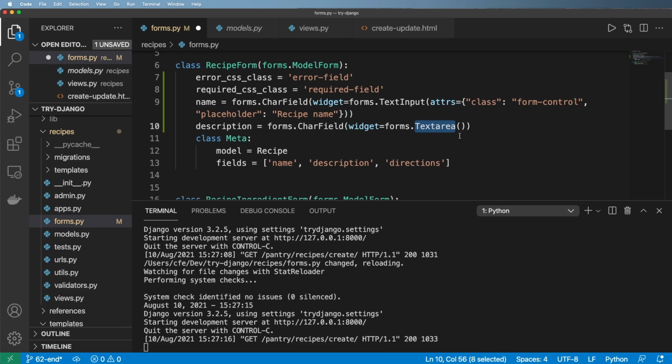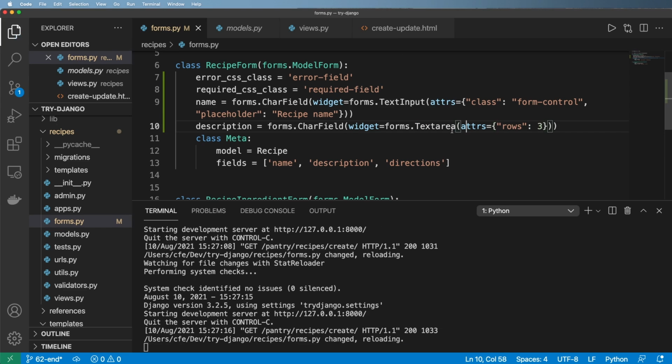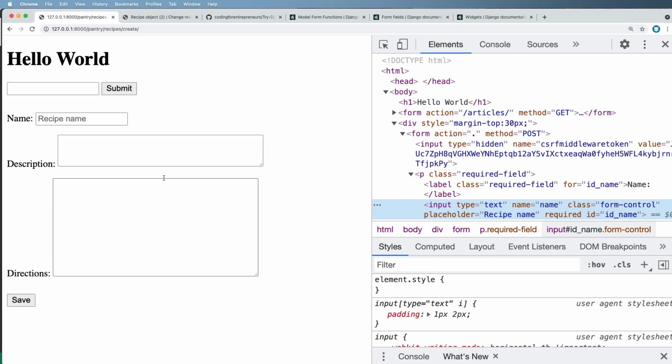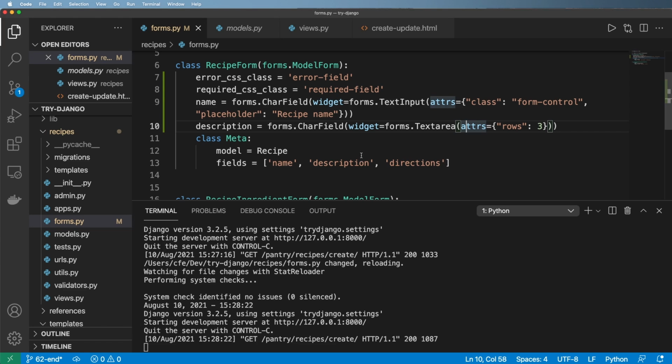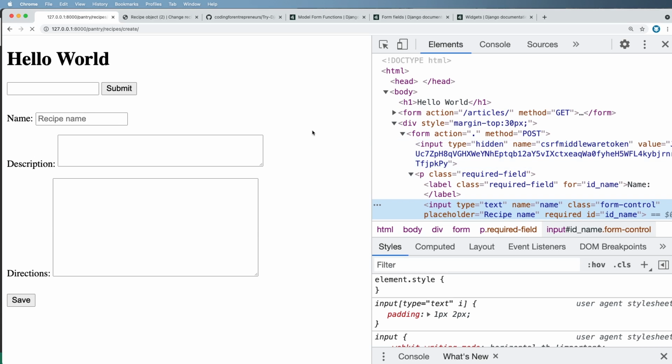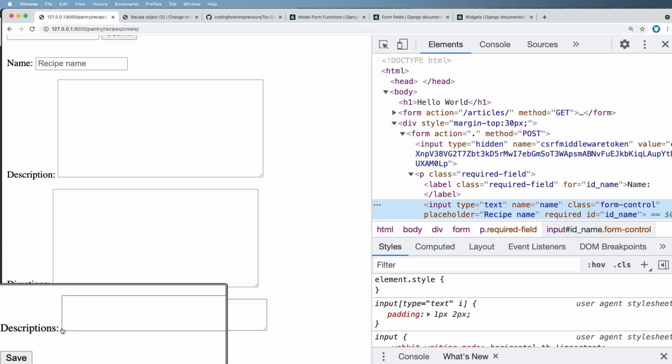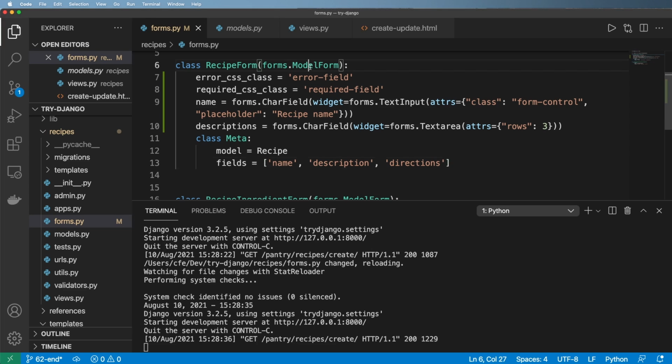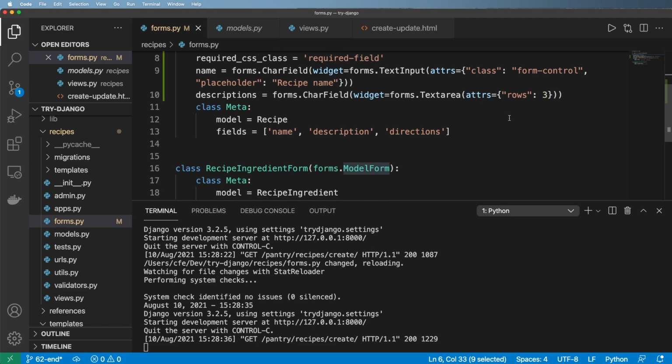And so in a text area, if you know HTML really well, you know that you can actually pass in the attribute on the input itself, like, say, rows, and you can set that to like 3. And we can refresh in here, and there we go. Okay. And so we can continue along this logic in naming the actual field itself. Now, if I did descriptions, another field name that wasn't in the model or specified here, we would actually see yet another field come in. So certainly model forms can render other kinds of fields as well, which I think is also really pretty cool.